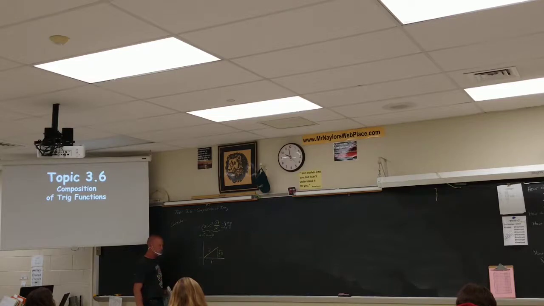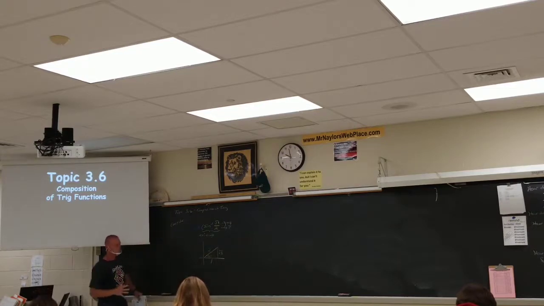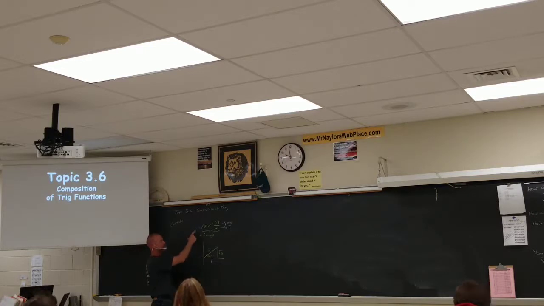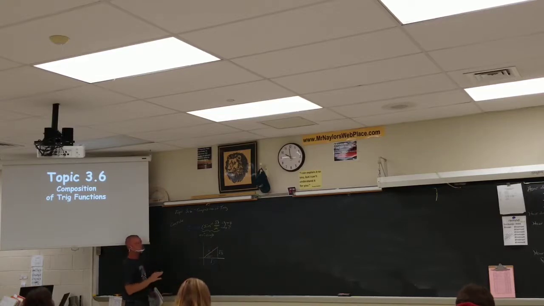Now, I said a moment ago that there's an angle here. And the truth is, you would be able to determine that the angle is 60. But because this is a composition, we actually don't need the angle for the final answer. The reason is that we're now going to do the cosine of this triangle. If you're wondering what I mean, by definition, cosine is x over r, and I have an x. I have an r. And so the cosine of this problem is 1 over 2, the x over the r. And that is actually our final answer.